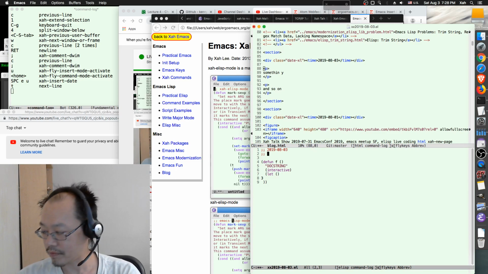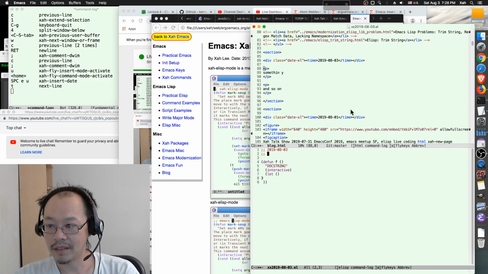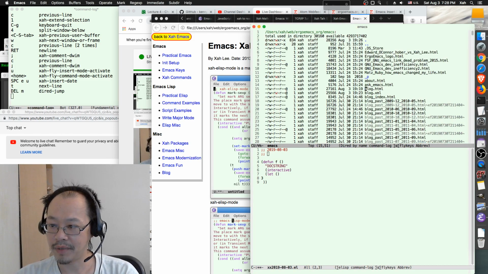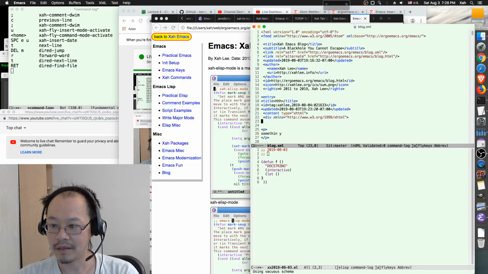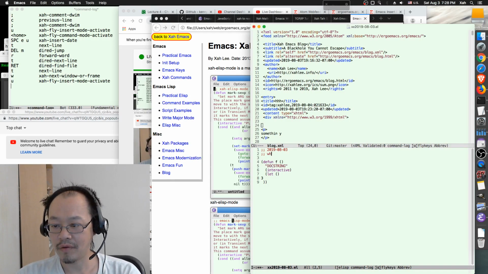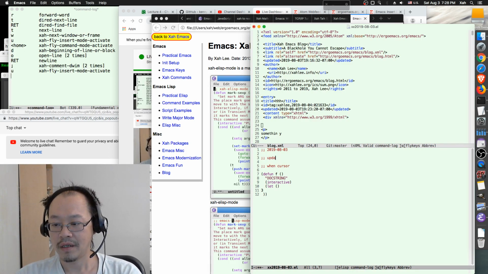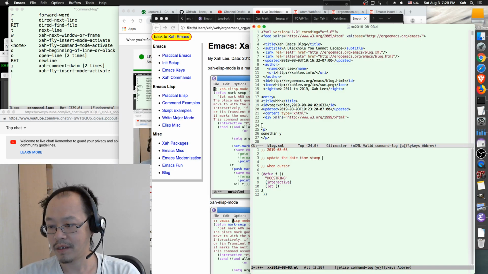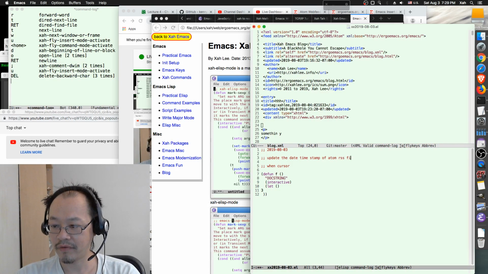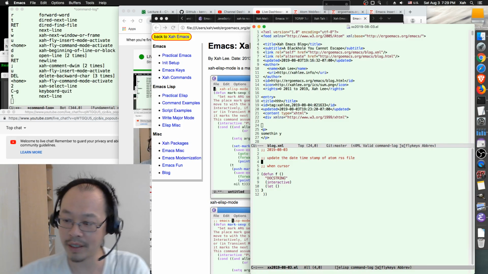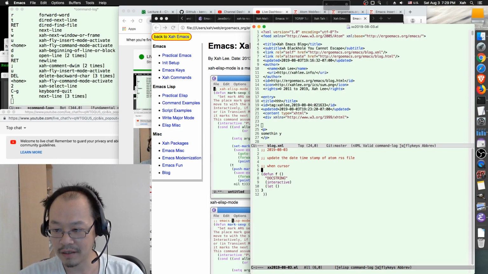So what is it that we want to do? When the cursor is in an Atom XML file, let's open the Atom XML file here. Basically, overall, update the date timestamp of the Atom RSS file. That's what this command is supposed to do. Now here's the details.